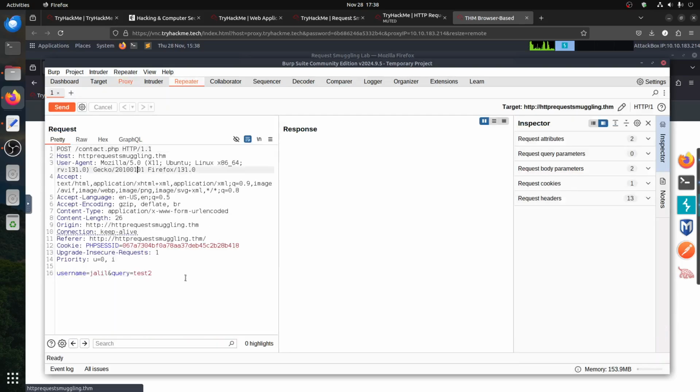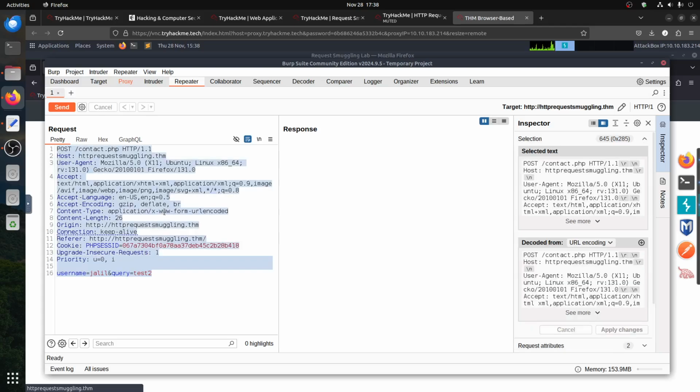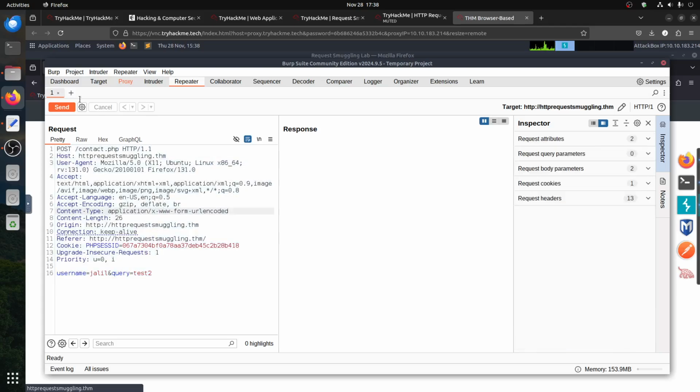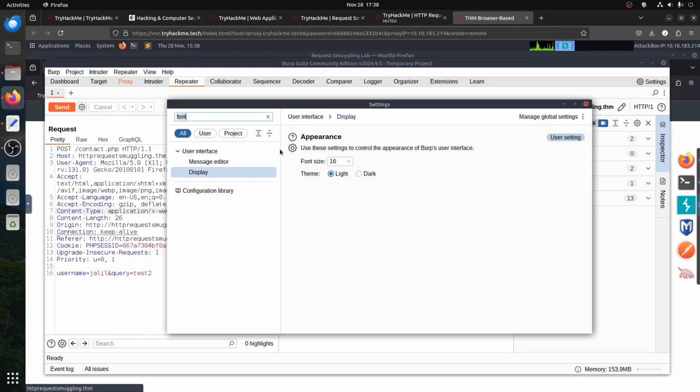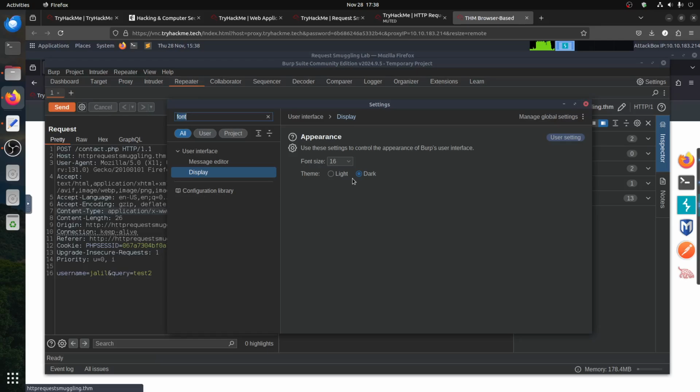Where is the repeater? Why has the color become lighter? I don't know what happened, why it's light. It's very funny, what happened to the font? Let's go with a dark font size.